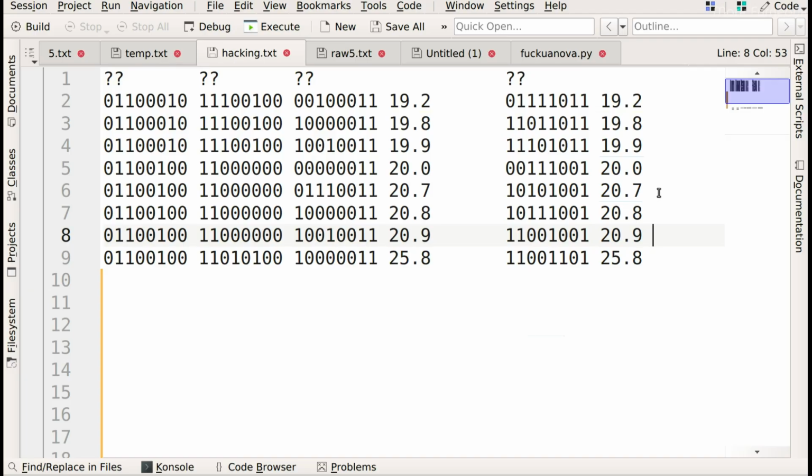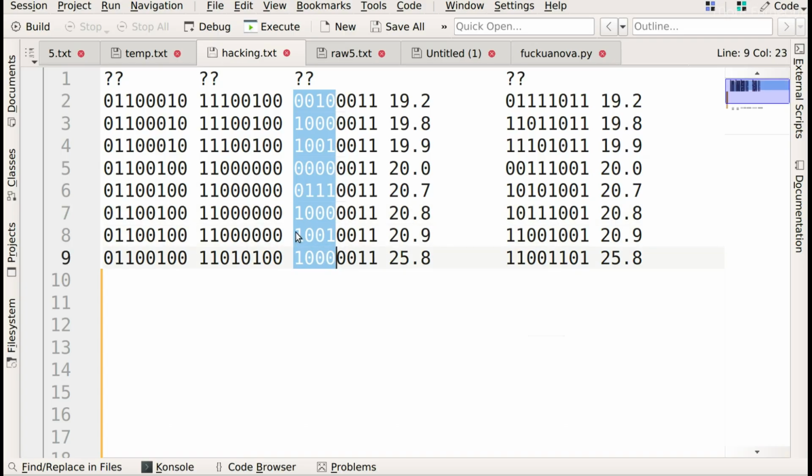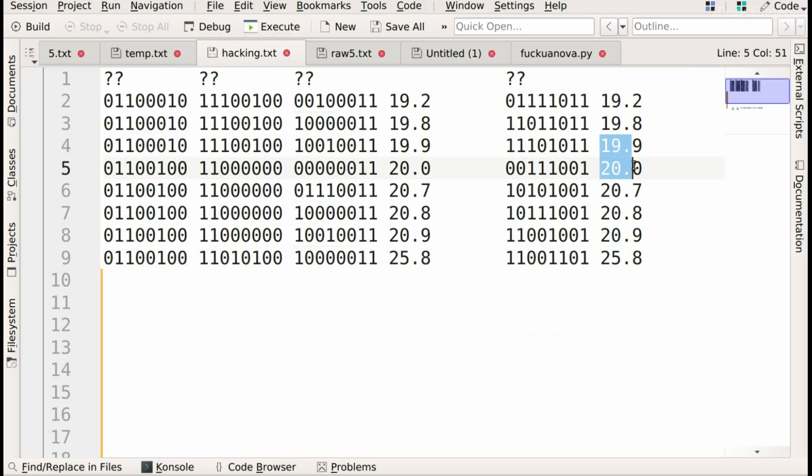So like I said, I noticed the counting for the decimal place digit, and I knew where that was, so I marked that. The next thing that I noticed was going from 19.9 to 20.0, there was this shift over here, which could be a count. I mean, you're moving from one position over to the other, so that could be a count. So I marked those 2 bits as being part of that digit.